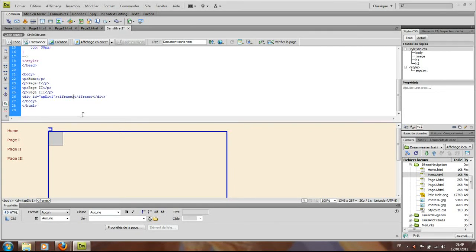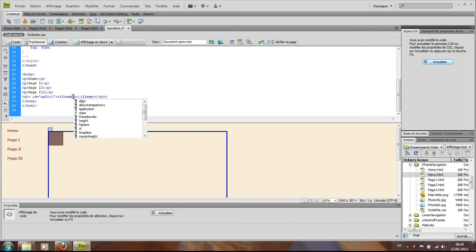So here I can click after the E of iframe in the code display, then space, and I will set up all the parameters, because Dreamweaver is not able to propose a menu allowing to set up the parameters on my iframe.